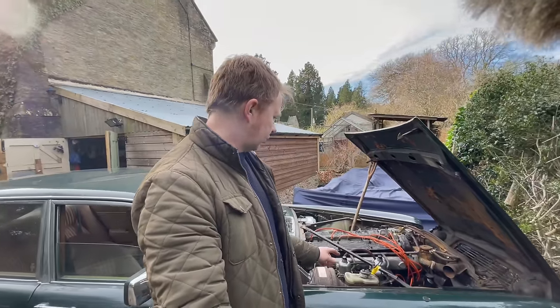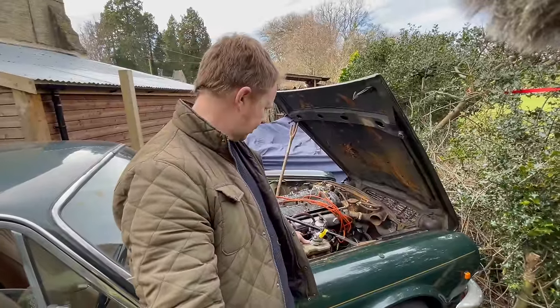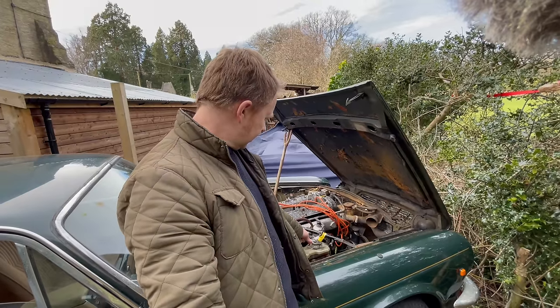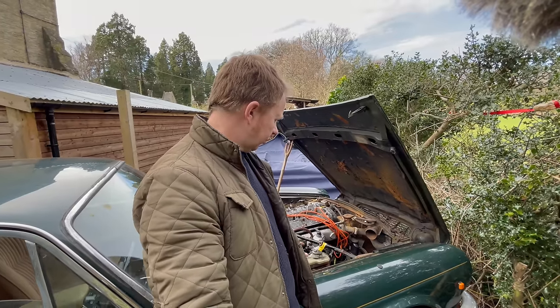It takes a while to get it running as well, that's the other thing. We're missing the third carb, or the AED, auxiliary enrichment device. It's like a third carb that sits in. So it took a little bit to get it started, so that's something we're going to have to source.